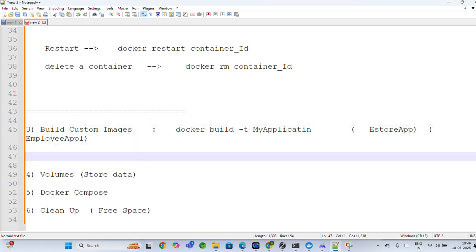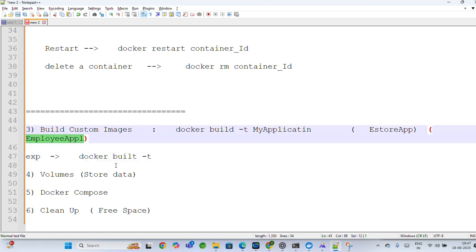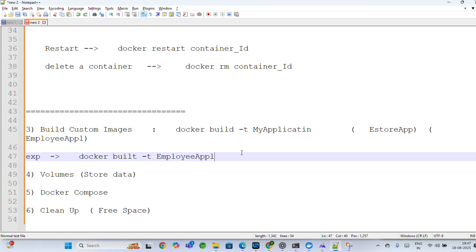What is that command? For example, docker build -t employee application, right? It will automatically build a custom image right now.